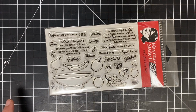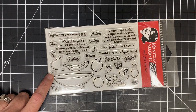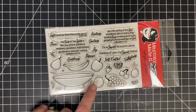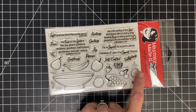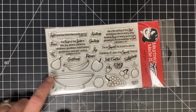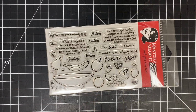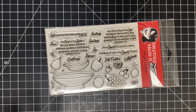Now I want to show you something while we're here. Ignore my inky fingers because I've been creating. These little dots are the little pores for your orange and your lemon and lime. These little dots are the seeds for your strawberry, and these little dots can make your pears and your apple look like they're cut in half. So we tried to squeeze it all on here for you.